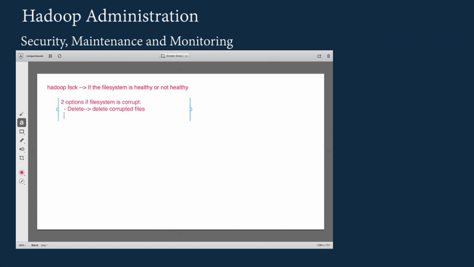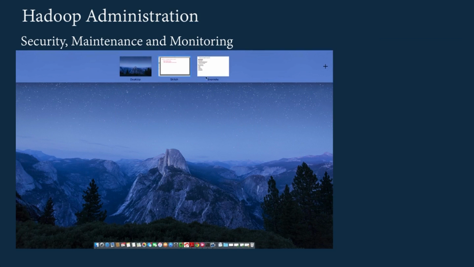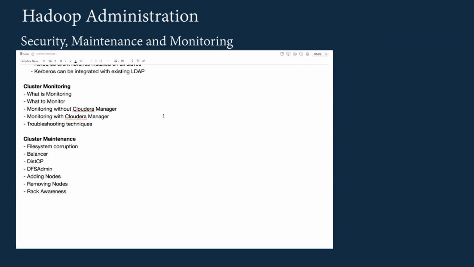The second option is move, which means move corrupted files to a lost and found folder. These are the two options you have if there is a corruption, and fsck will just tell you if there is a corruption or not in your file system. There is no other way to fix this, it can be delete or move. So hadoop fsck is the command to be used for detecting that. There is no way to repair as such.